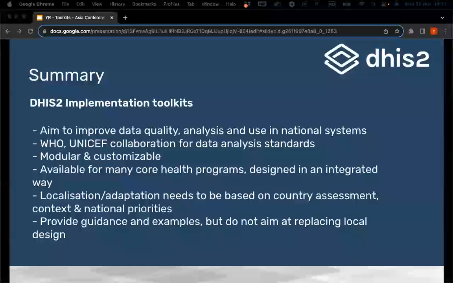I'll just add a comment to what you said. Yes, these toolkits, these packages, they follow standards. This does not stop countries or individual organizations from developing their own trackers. But I think knowing the steps that we have taken and learning from our experience will also help you to develop your own material in a way that you will not be regretting it in the future when you have to change, add or remove things. So the standards we include in our toolkits are also helpful for any individual developments.